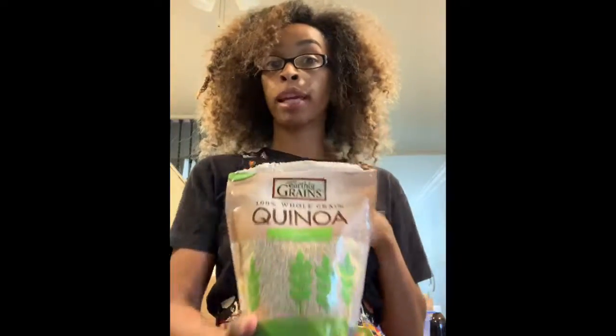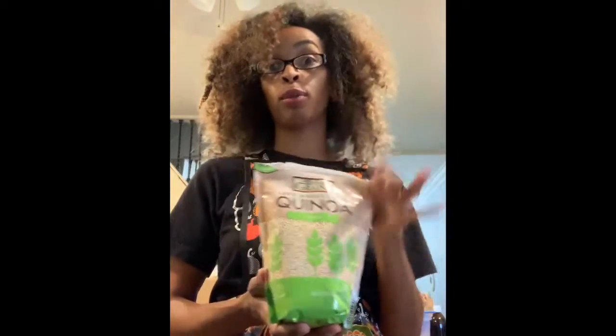I don't know why that's a thing for me, but it's the same reason I like dried cranberries but not raisins, even though they taste pretty much the same. I got a real persnickety palate — if I said this one thing is better tasting than another, it is. That's me. So what I have here is a bag of quinoa.